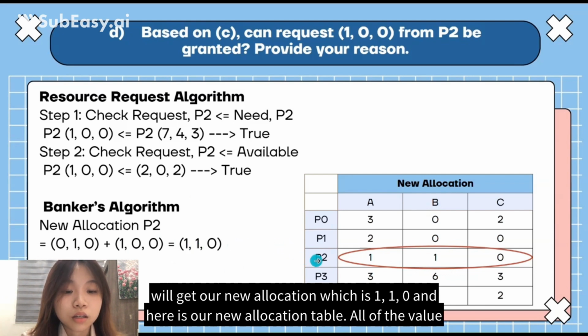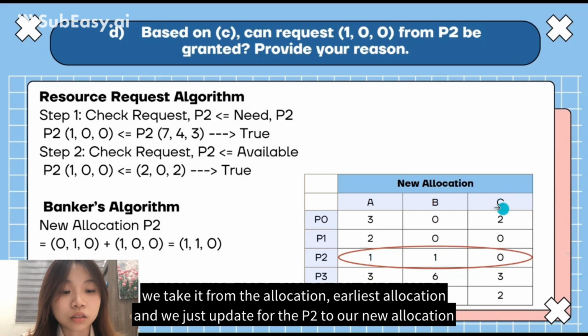And here is our new allocation table. All of the values, we take from the earliest allocation, and we just update P2 to our new allocation.